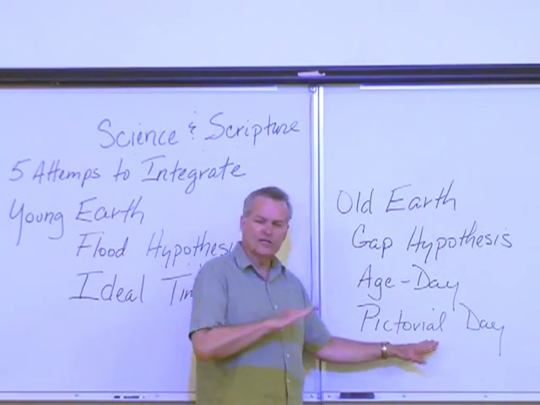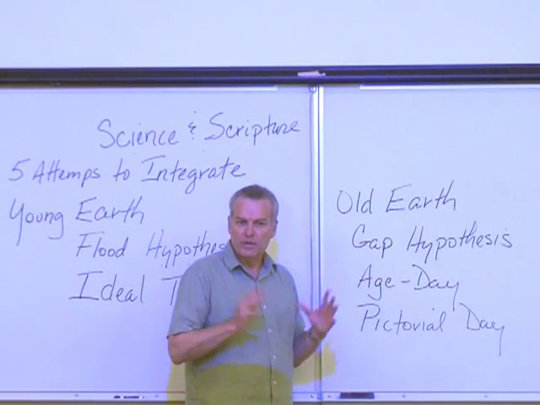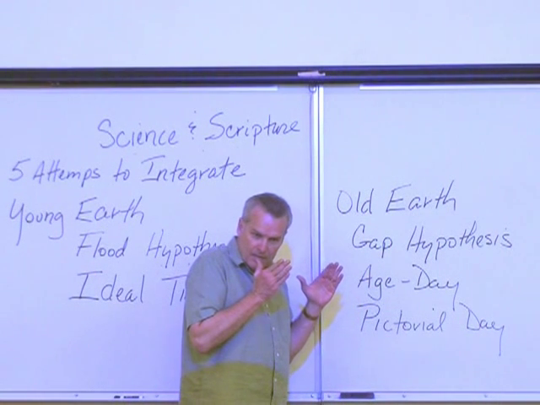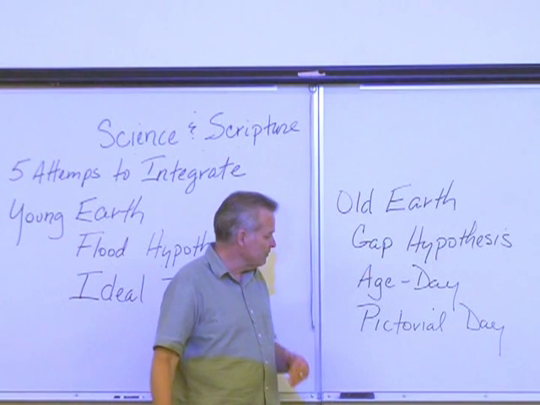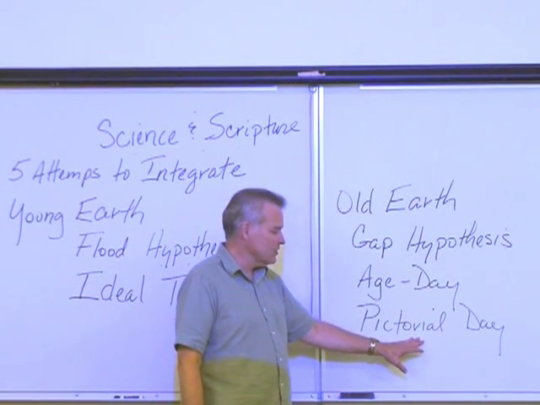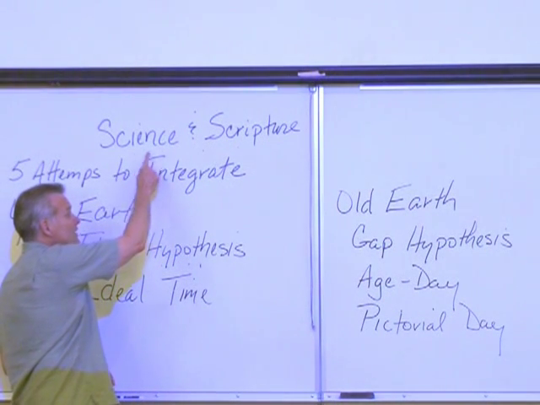And pictorial day is sort of a literary theory which says this is not about a chronology, but creating pictures for us to examine as God has created each order of being that's described in Genesis 1 and 2. So these are the 5 attempts at integrating science and Scripture.